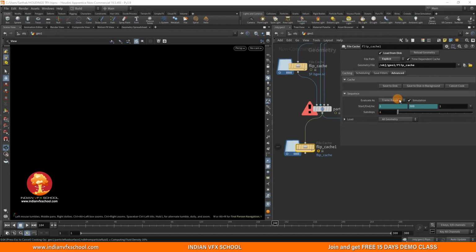And all that we need to do is just click on the save to disk, which is going to save out the mesh. Okay, so I'll be doing this after the video. You just have to click on the save to disk, and it's just going to save out the sequence for our mesh. Okay, so it's as simple as that. So we are going to cache out the FLIP particles, the particle fluid surface, we will make the whitewater source, and then the whitewater. So we are going to have around 4 caches.